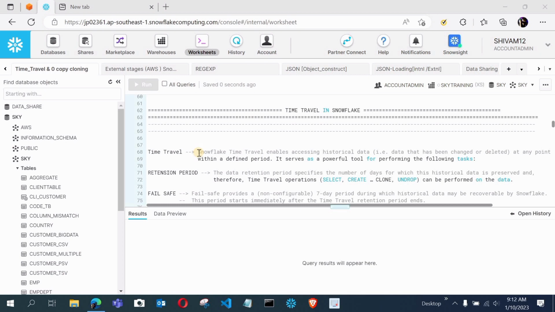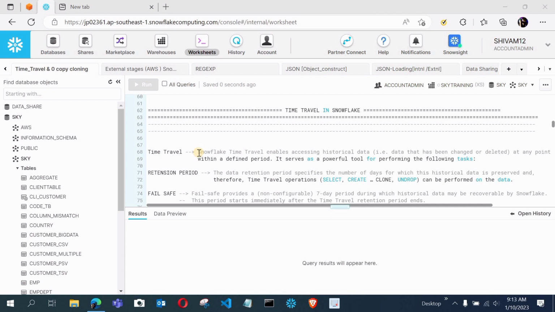Let me explain from a layman's point of view. Time Travel is a feature available in Snowflake by which we can query our historical data. Suppose I have one table with lots of important data. We have 10k records, and by mistake we have dropped that table. Then how can we get that same data back? Suppose I dropped that table one month ago, and today I realize that table had very important data and I want that data. By doing Time Travel, we can query that table and get it back in our database. So this is basically the use of Time Travel.